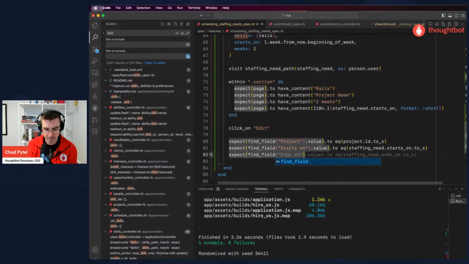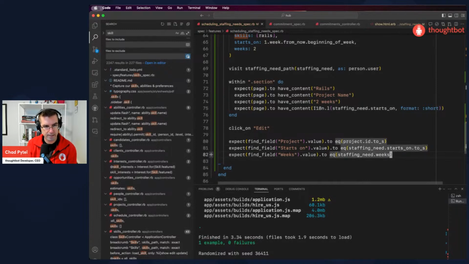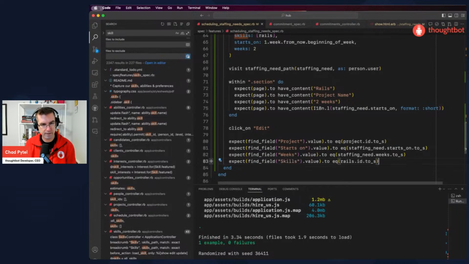It has weeks. I don't think we need the 2S, but we might. Actually, I think we do. Okay, project starts on weeks and then skills. And skills is a multi-select. So actually think the value of that may end up being an array. We only have the one skill there, so that's fine.